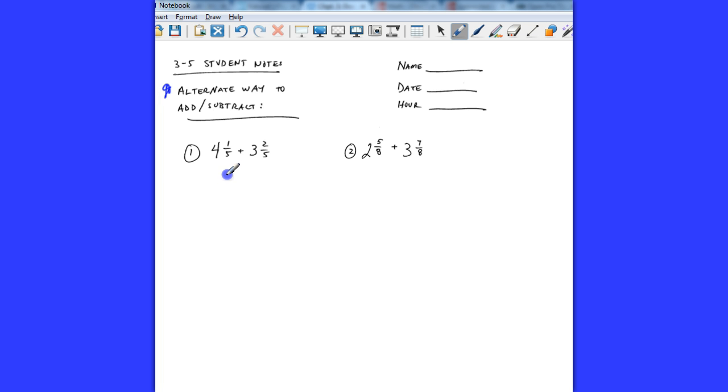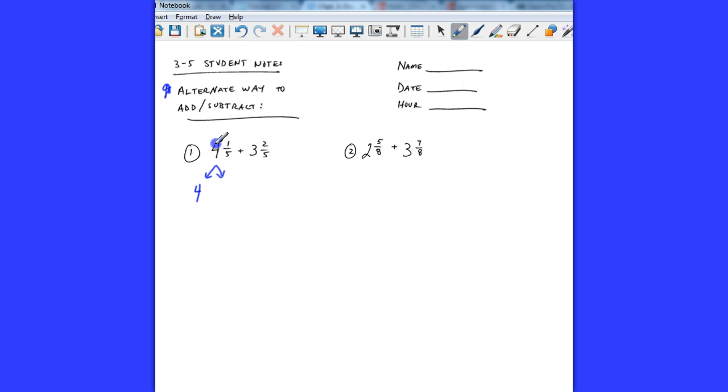And the old way is what we learned the last couple days, where we multiply 4 times 5 and 1, and we would get 21 over 5. Then we'd go 3 and 5, 15, and 2 is 17 fifths, and then add it and change it back. That's fine if you do that. But I want you to experience this at least for a day. And in some particular questions, you're going to find this is actually a lot easier. And sometimes it's not. And that's part of the trick, is to think of when should I try the new method and when should I try the old method.